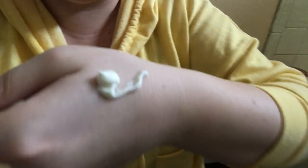So if you want to go back with the hydrating moisturizer, it's one pump. So this is one pump. Honestly, that's more than enough. So right off the bat, I noticed that the moisturizer is not thick. I think it's a good consistency, especially if you don't want anything super thick. Some moisturizers that I have used in the past seem to soak in a little bit more. We'll give it a little bit before I even start applying makeup, just to give it a chance.